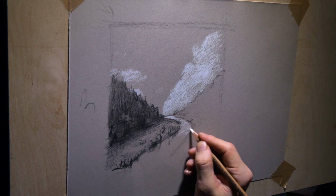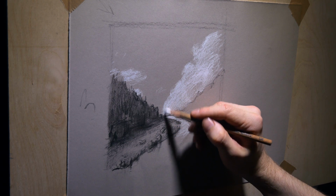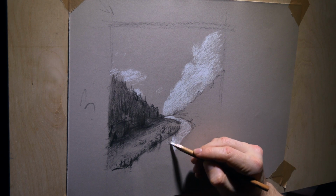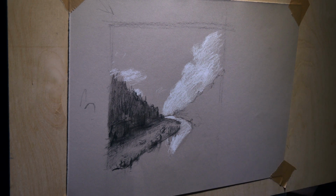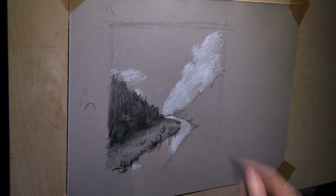But then as we get down into the water, we want to make sure anywhere where the cloud is behind, that's going to be reflected in this water, obviously. And that's what's going to make it feel like it's actually water. So we're thinking about the shapes the clouds would be up there. They can be softer and more smudgy in the water, but generally we're trying to copy that from top to bottom. Yeah, there might be a little bit of cloud down there as well. That's starting to work reasonably well.